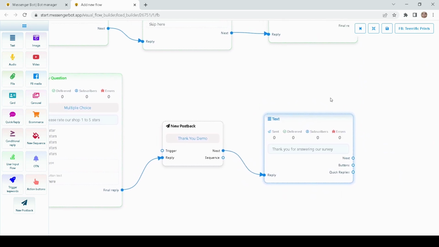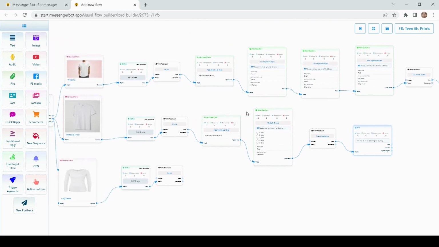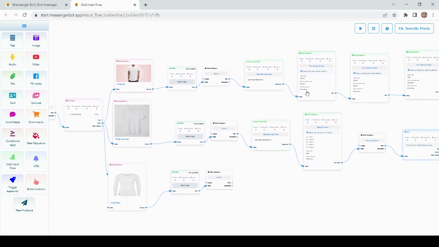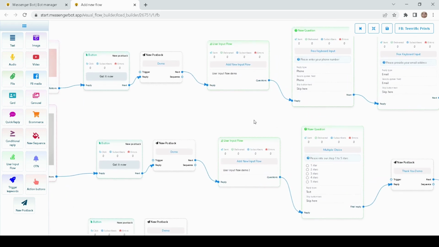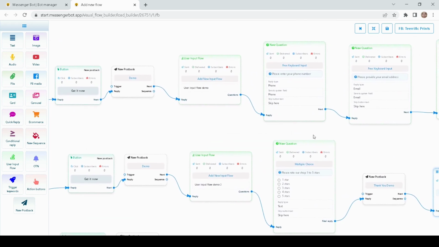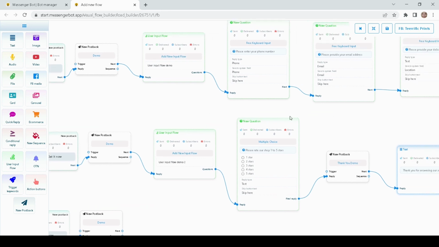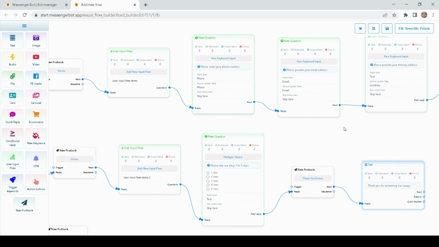Alright, now you have created a simple chatbot with a shop that can gather informations from your customers as well as answer surveys inside Facebook page, Messenger, or Instagram business account. Now, let's try this.